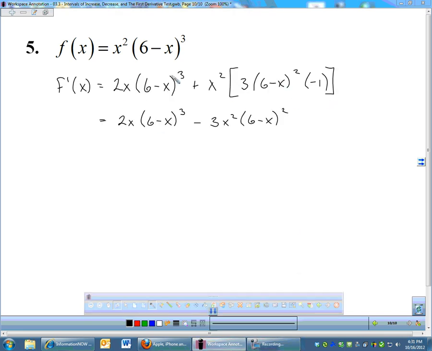Now I went ahead and cleaned it up. I did notice there's a chain rule also with the product rule. But here's my derivative when I cleaned it up. Now what I have to do is set this equal to 0 and solve. And there's a little trick we're going to do to this one. We're going to factor it.